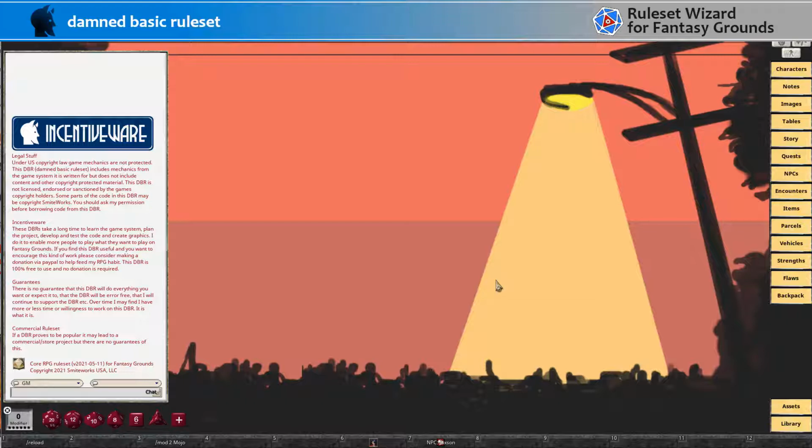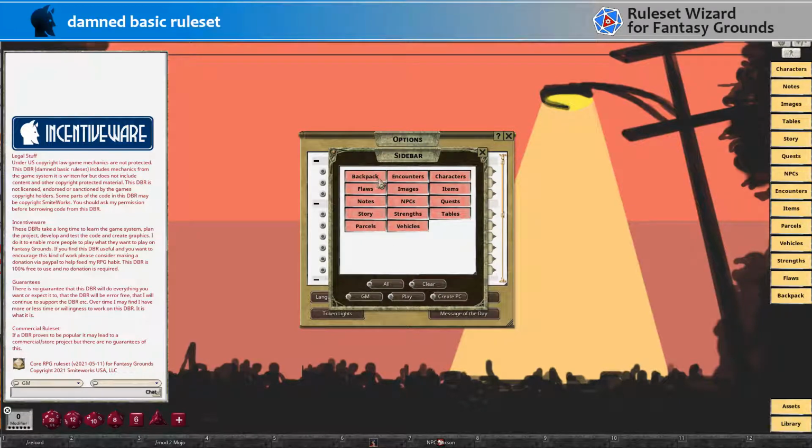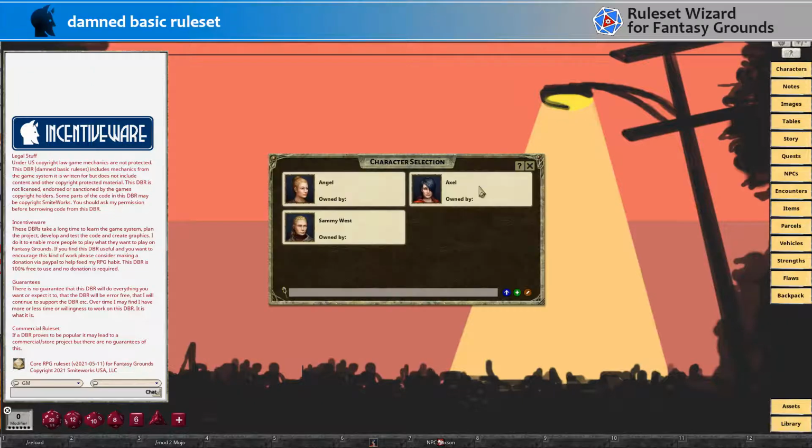So let's have a quick look. What you want to do when you first load up the rule set is go into Options and Sidebar, and activate the backpack, floors, and strengths, and get those activated, and then we'll go and have a look at characters.